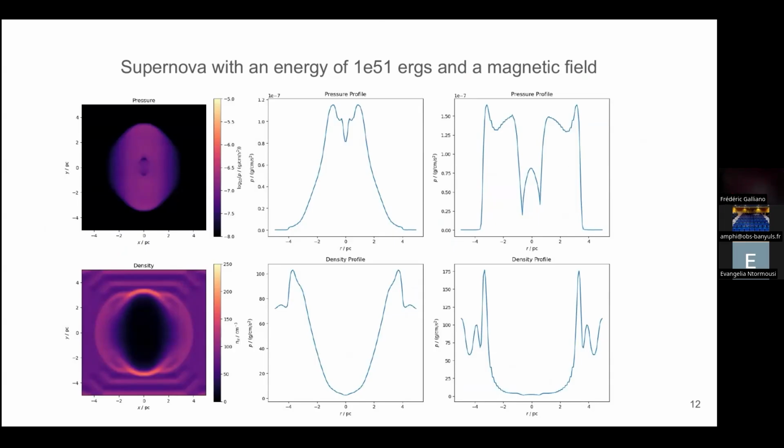So yeah, this simulation has a magnetic field of arbitrary strength because I couldn't figure out the units. And as you can see, this actually differs in the profile and also in the shape of the whole supernova. Basically what's going on is it expands more easily along the field lines and is suppressed perpendicular to the field lines.